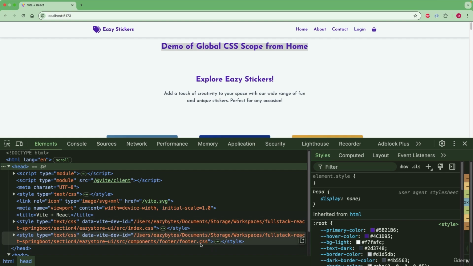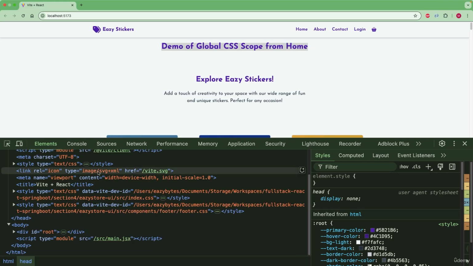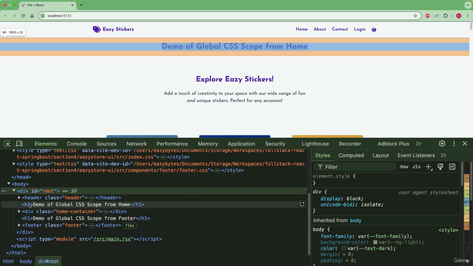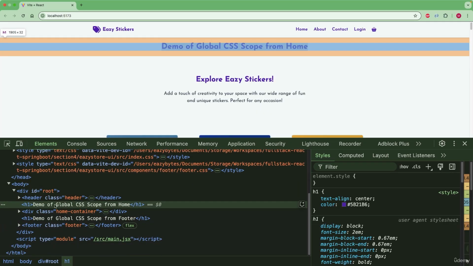So with the approach of CSS files, whatever number of files you have inside your application, they are all going to be imported inside your main HTML page, which is index.html. So whatever CSS we have under footer.css is also going to be applied globally for all the applicable HTML elements. That's why the heading under the home component is also receiving the styles that we have defined under footer.css. Let me open this div, and here we have the h1 that we have defined under home.